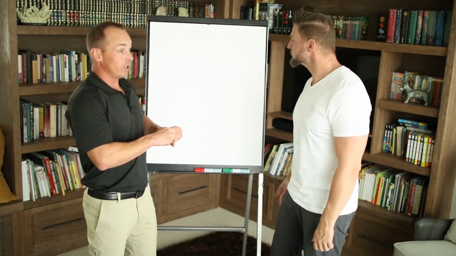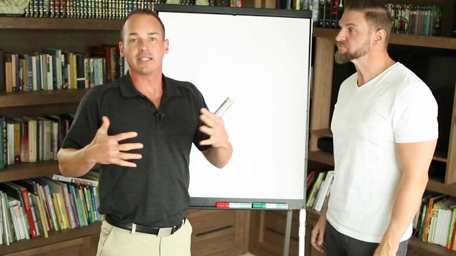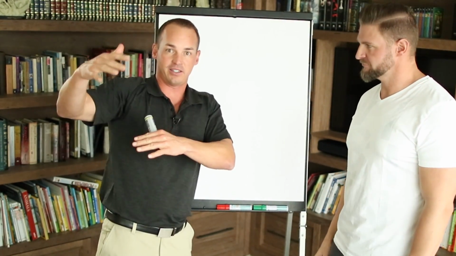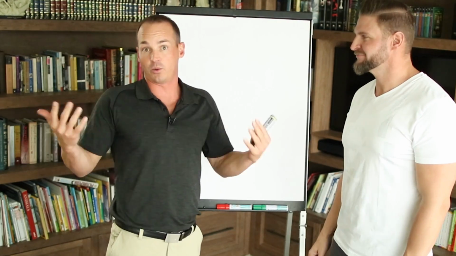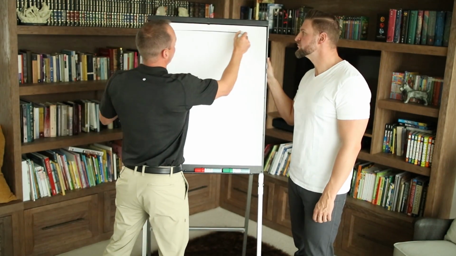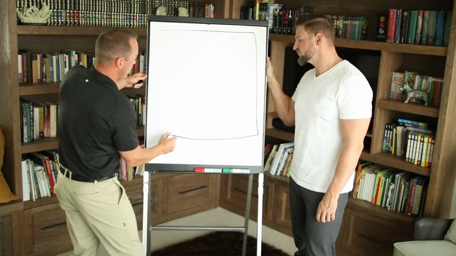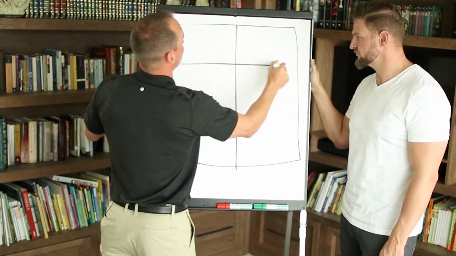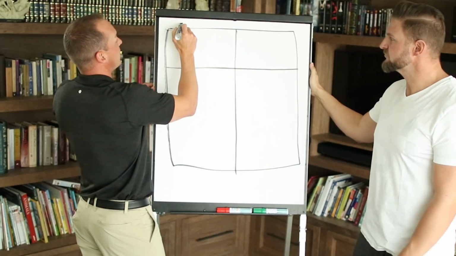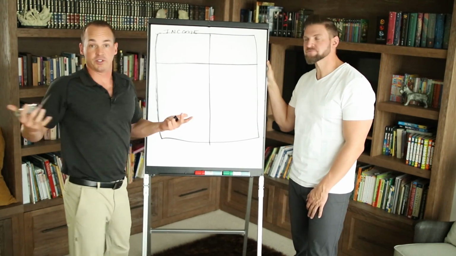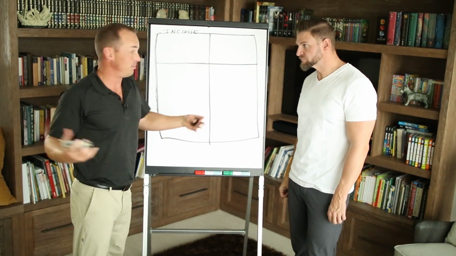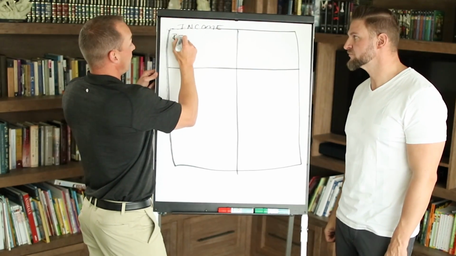So we're going to start off, and we're really just going to break this down into 4 sections. It's like a profit and loss, where we're looking at income, we're looking at expenses, and what does it spit out? That's what we're going to go through right now. I'm going to draw this quadrant right here with these 4 sections, and we're going to start at the very top with income. Income is really simple. What's coming in on an investment property is rental income. So we're just going to collect rents.